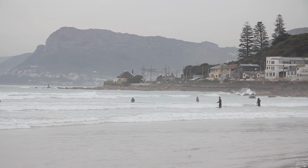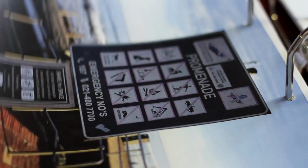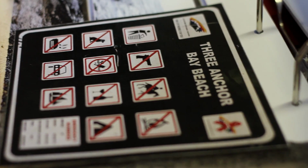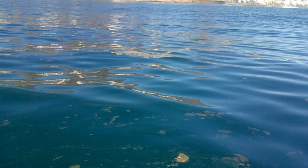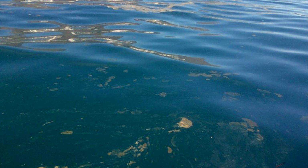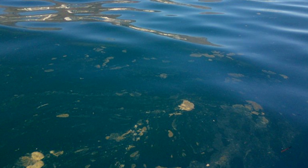One such case is that of sea kayaker Edda Bisset, who became violently ill after a paddling session in 3 Anchor Bay. On this particular Sunday afternoon, there was a really bad smell in the bay in 3 Anchor Bay. It would smell acrid, and the water was a dark discoloured, greeny brown colour. Now we weren't sure what this was from. Was it from a stormwater system or from sewage or whatever it was?